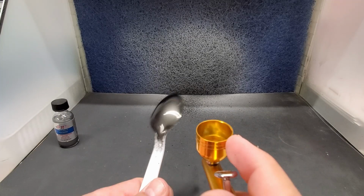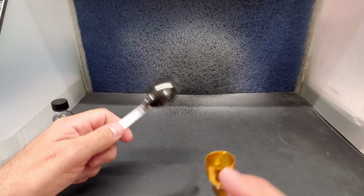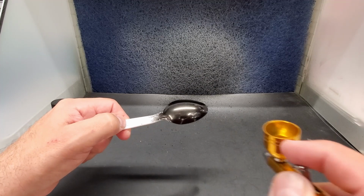I'm going to lower the air pressure on this. I forgot it. All-clad chromes, they like the air pressure pretty low. It's going on pretty good so far. Not as good as the other airbrush. I can tell it doesn't atomize the paint as well.